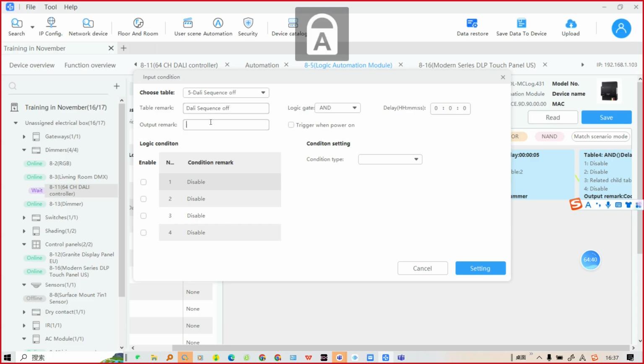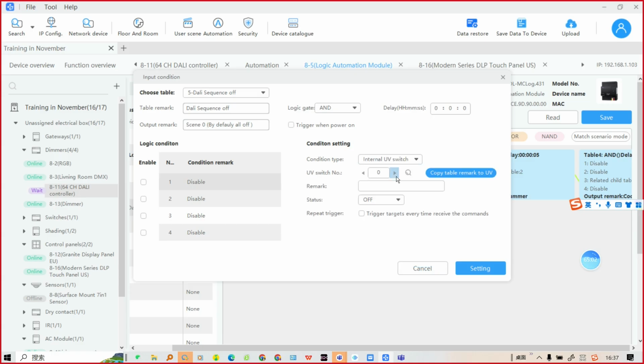And the output remark. Do you remember I said scene number 0 is always scene number 0? Scene number 0 is by default all off, right? I mentioned it all the time. And the condition type is internal UV switch and the number 2.